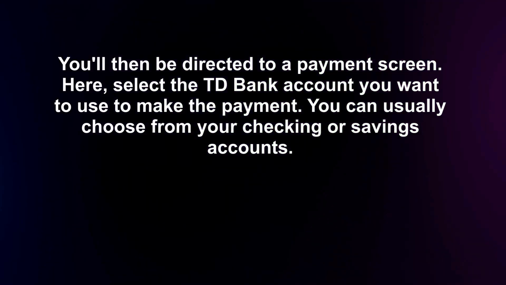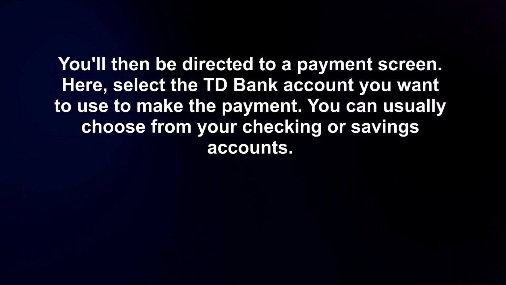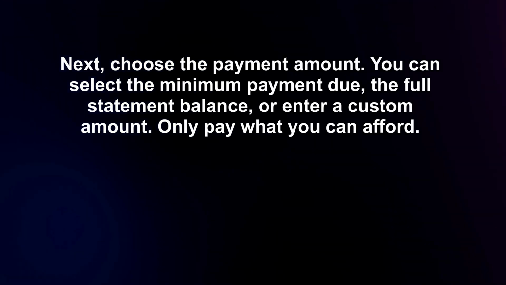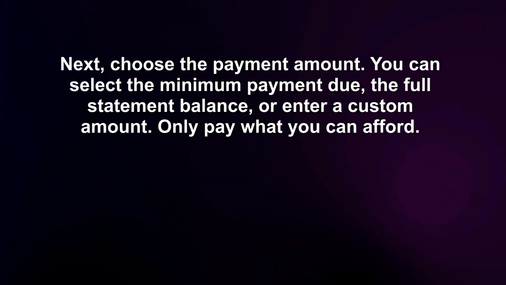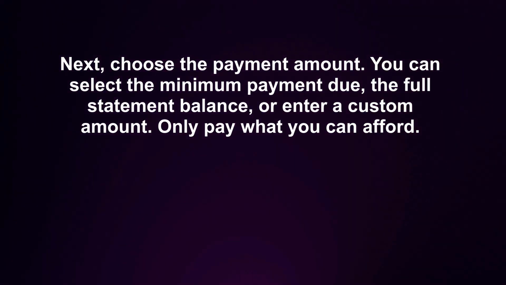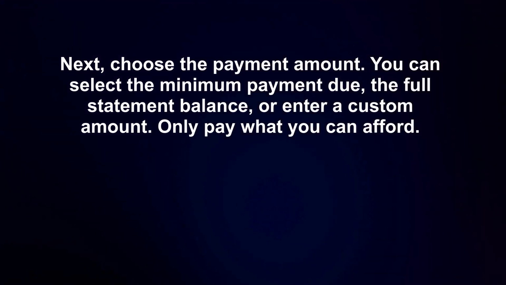Here, select the TD Bank account you want to use to make the payment. You can usually choose from your checking or savings accounts. Next, choose the payment amount. You can select the minimum payment due, the full statement balance, or enter a custom amount. Only pay what you can afford.